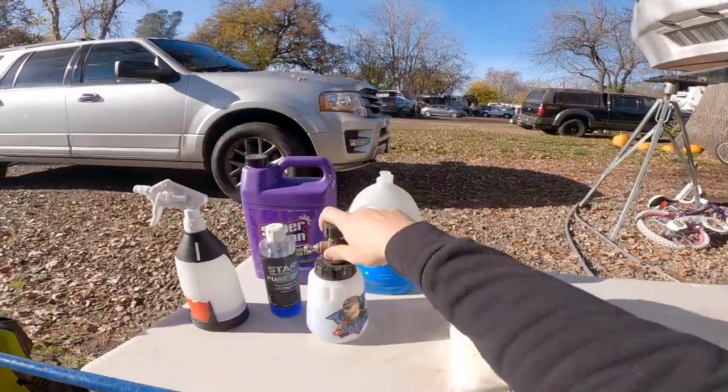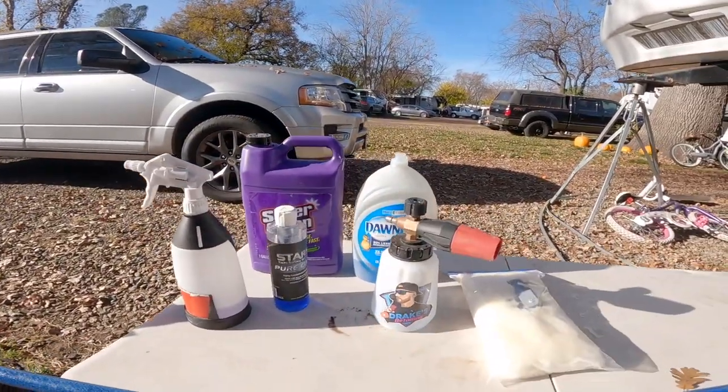So next, the fastest way you're going to wash your camper is by using a foam cannon.